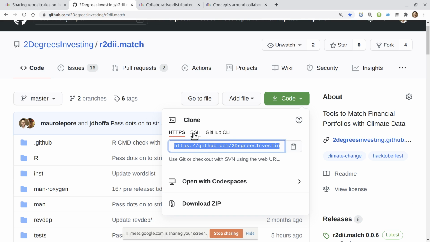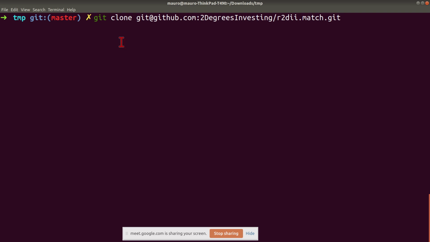If you don't know the differences between HTTPS and SSH, it's fine for the purposes of this lesson, but everyone in this meeting is very involved in Git and GitHub, so I recommend investigating on your own time what an SSH connection is. Basically, it adds some security to the way you communicate with GitHub. So you could copy that address in however you like and then type it in your terminal. And that should just do the trick.